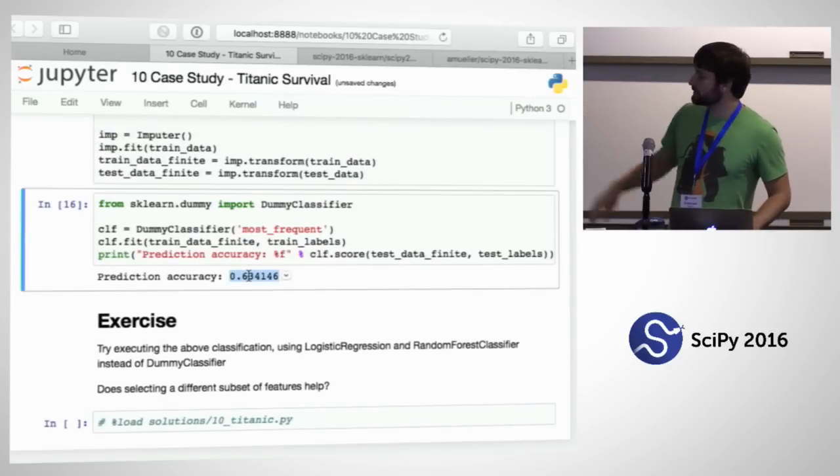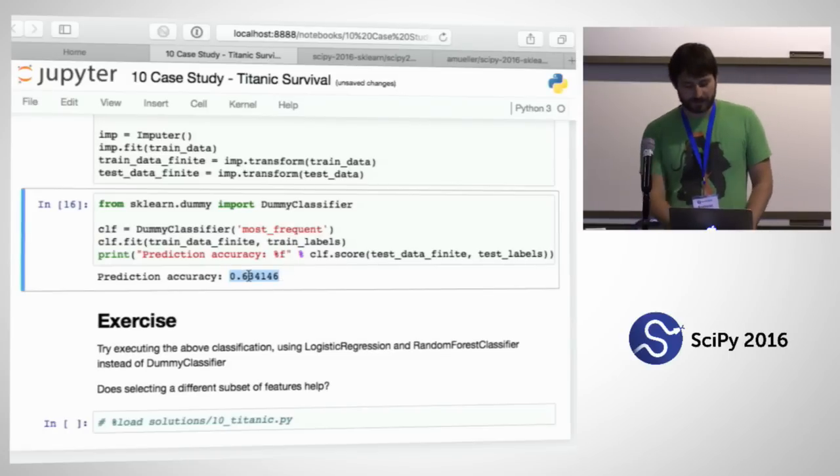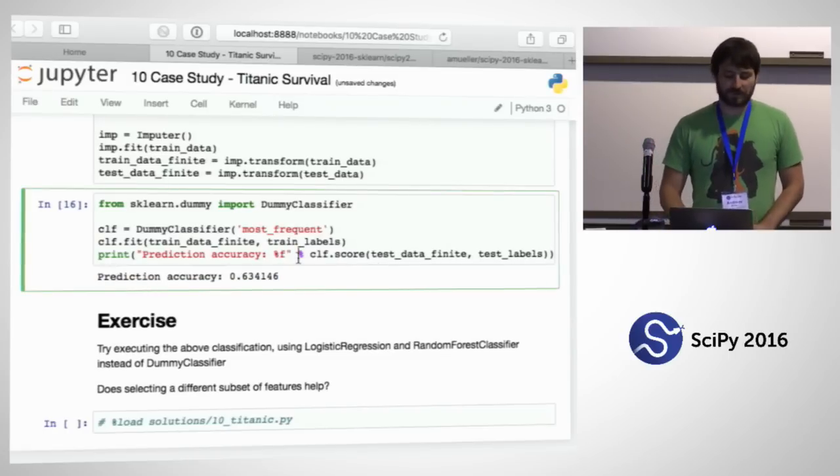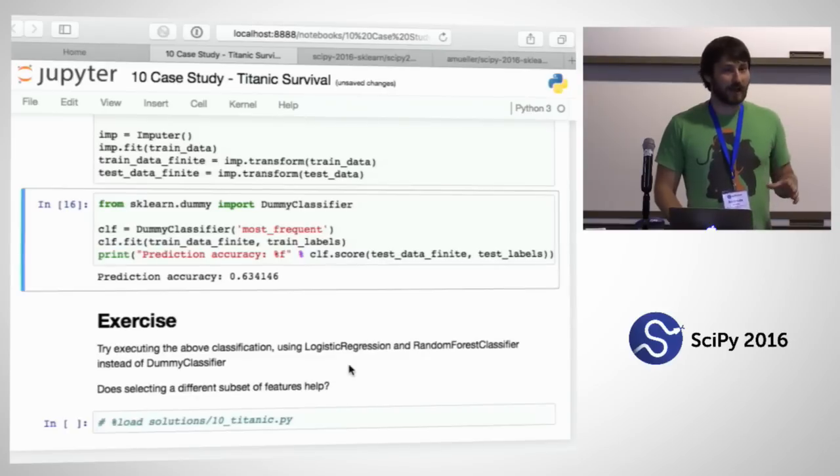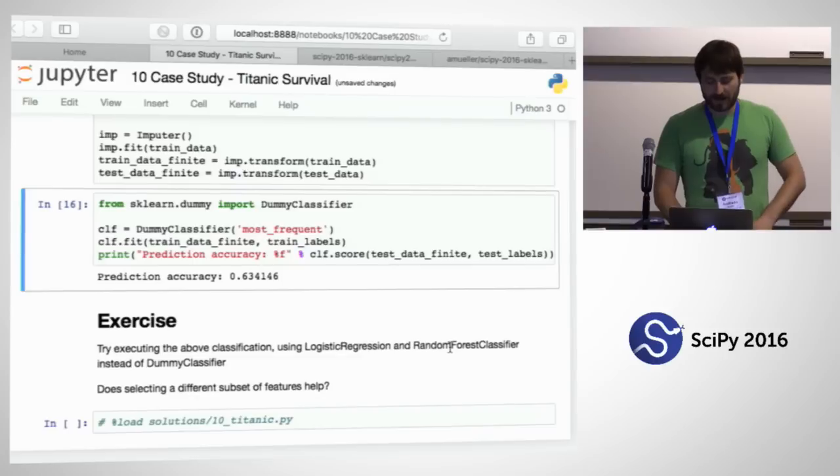Predicting the most frequent class, we get 63% accuracy. But that's not very interesting. So as an exercise, I want you to try logistic regression as a classifier on this data set, and also the random forest classifier. We didn't talk about the random forest classifier so far, but it works just like all the other classifiers. It has a fit method and a predict method.